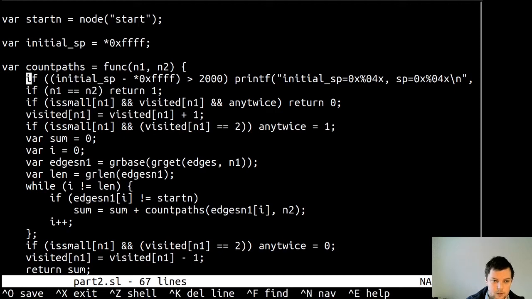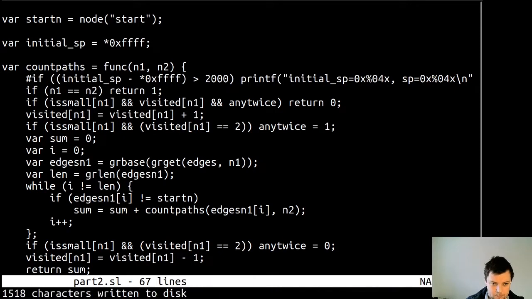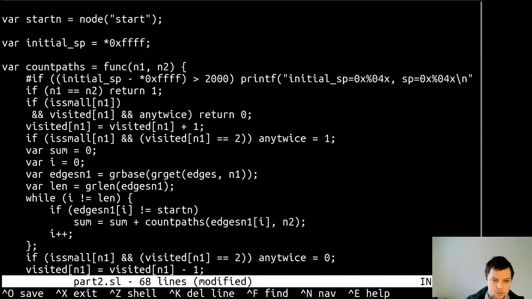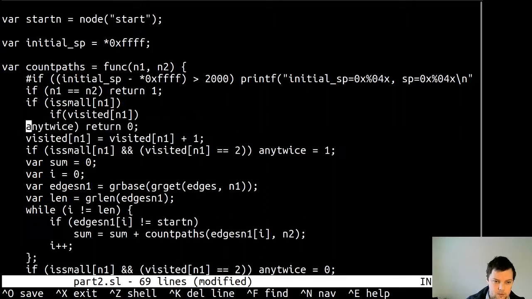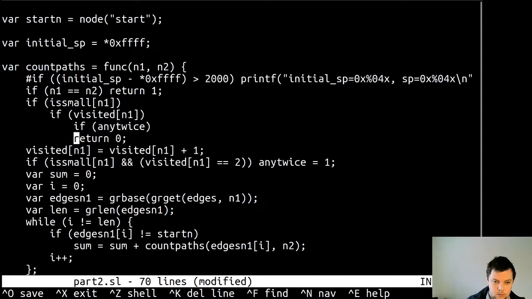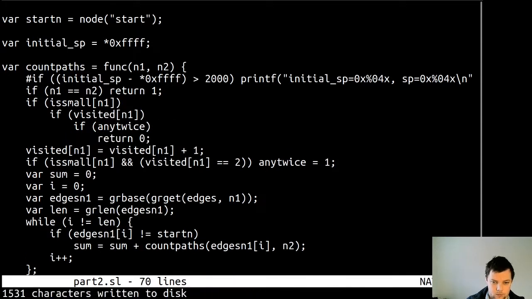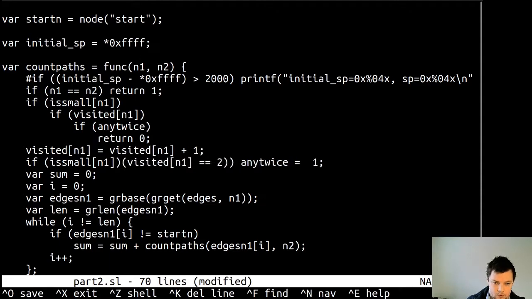And comment that out. Boolean logic operators don't actually short circuit, so this is the best way to do a bunch of conjunctions. Yeah, maybe it doesn't make a lot of difference though. Whatever.